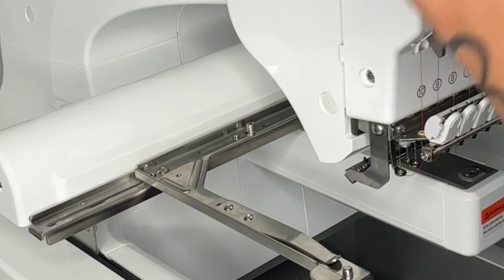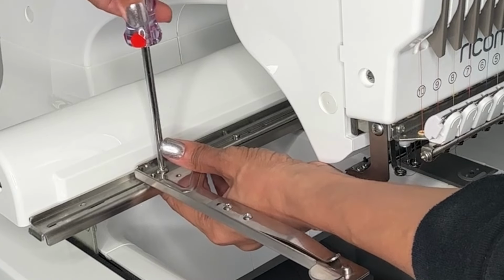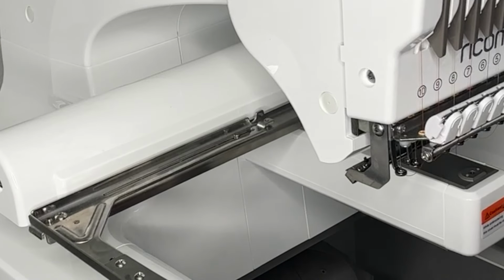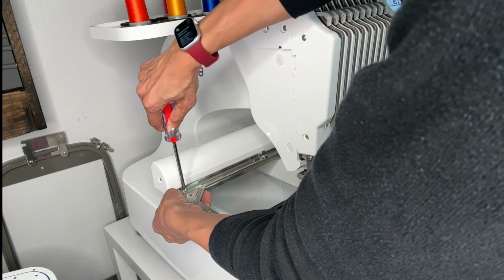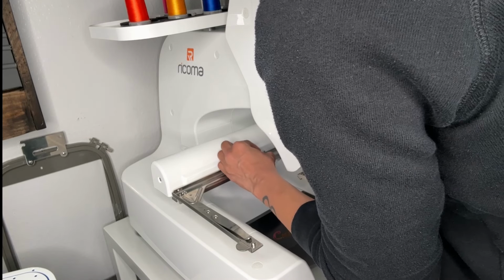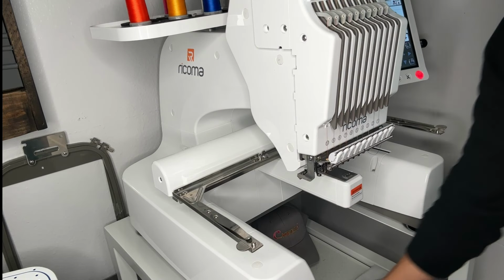Okay, I'm gonna take the wrench and loosen this screw right here. We'll loosen that and take that out. Then we're gonna take the Phillips screwdriver. We're just gonna loosen it just a tad because we don't want it to come all the way off, and we're gonna scoot it over. Let's see if that actually fits before I tighten it all back up. Okay, that's gonna be perfect. So let's tighten this screw. And then we'll put this back in. And we'll tighten it. All right.